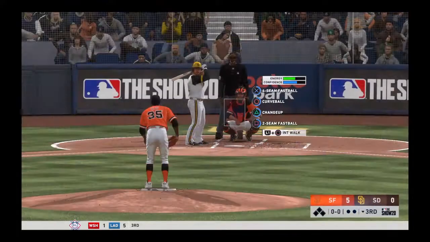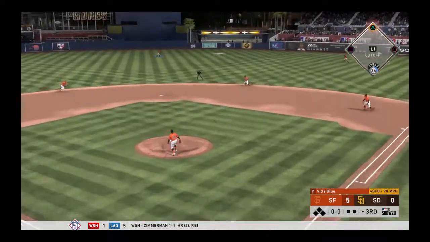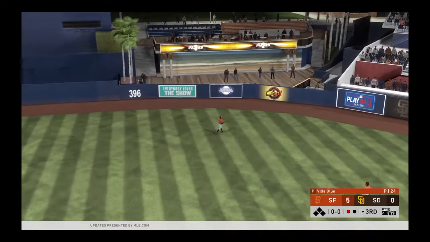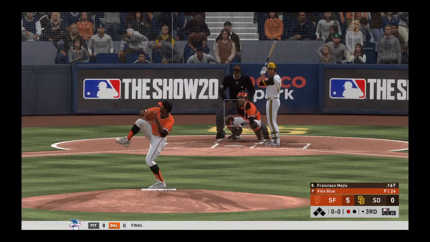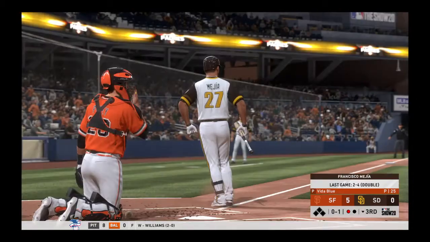Standing in, Josh Naylor, 7, 8, and 9 to start the home third. Not much going on offensively so far for these guys. 6 up, 6 down. We'll see if the bottom part of the lineup can get something going. Well, the home crowd seems a little restless, so I'm sure they'd appreciate it. Just able to get a piece of that for strike 1.